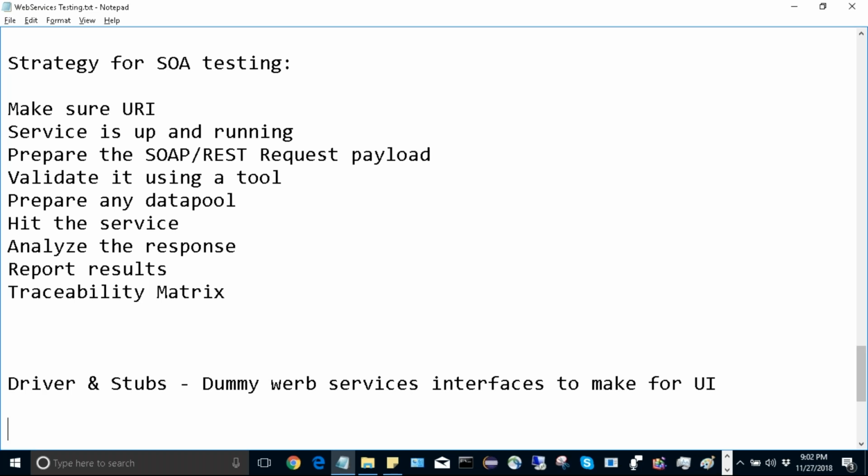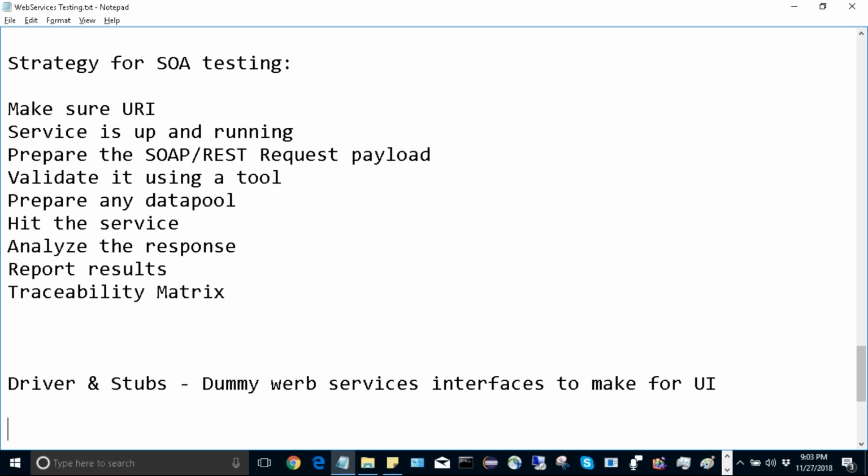And validation, authentication, authorization, these are again different, because just to hit the service you need to pass the right key, or the big key with the credentials, which basically authenticates. And after authentication you need to authorize to run the service to fetch the proper data. So all these challenges are posed while you're performing the SOA testing.